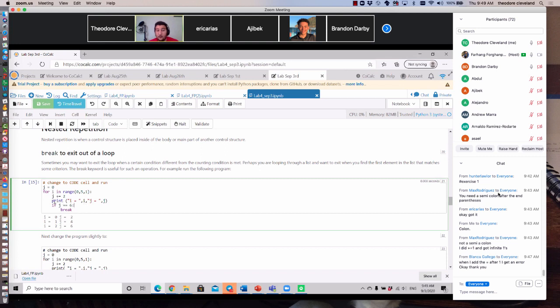However, as soon as our j value gets equal to 6, we want our loop to be broken and stopped. So what is happening here? For i equal to 0, j will be 0 plus 2 equal to 2. For i equal to 1, the next step, j will be 2 plus 2 equal to 4. For i equal to 2, j will be 4 plus 2, 6, and since this condition is met, the loop is broken.